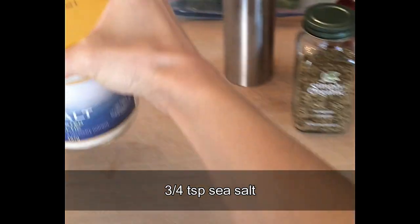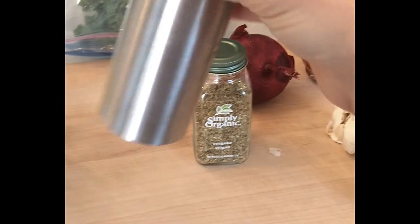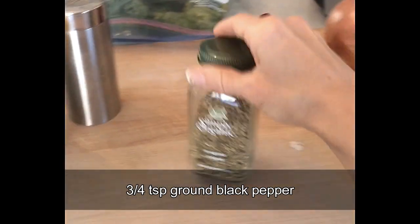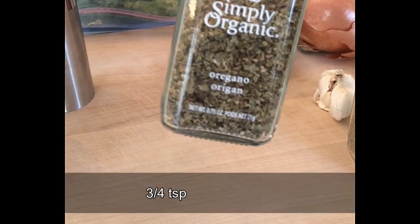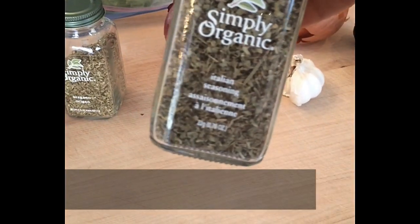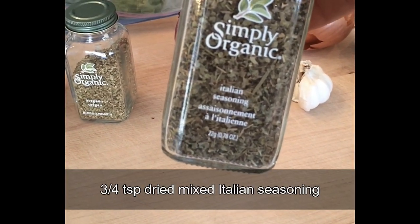Three-quarters of a teaspoon of sea salt, 3/4 of a teaspoon of ground black pepper, as well as 3/4 of a teaspoon dried oregano, and some dried mixed Italian seasoning.